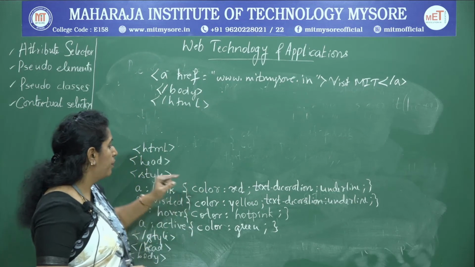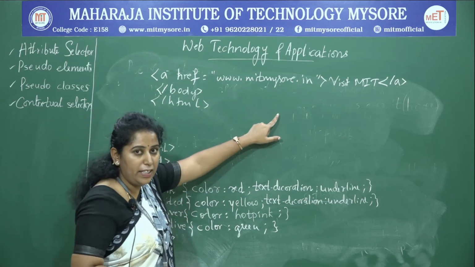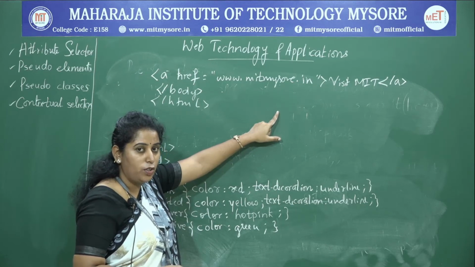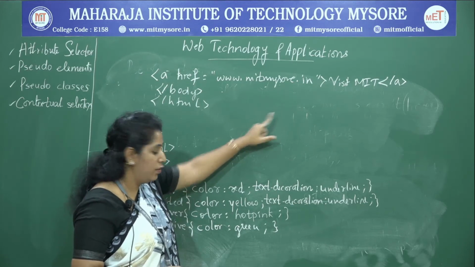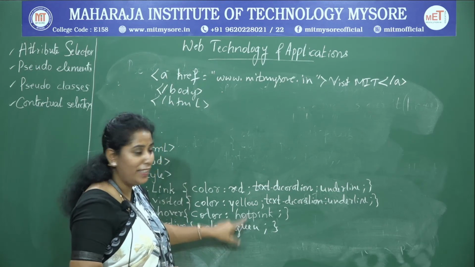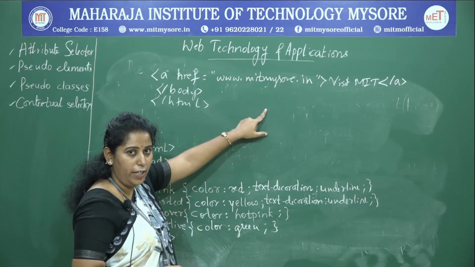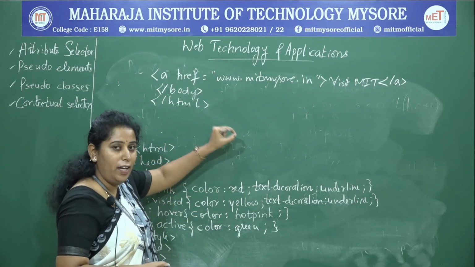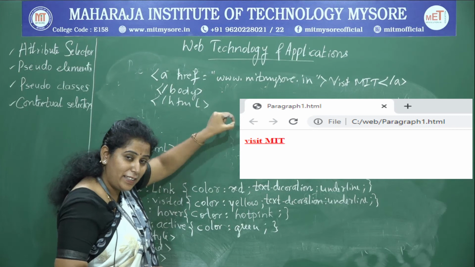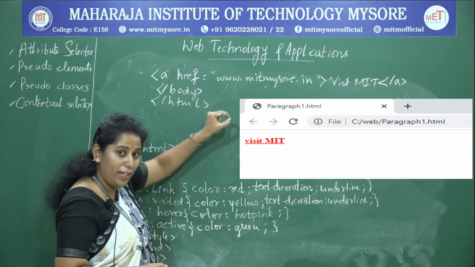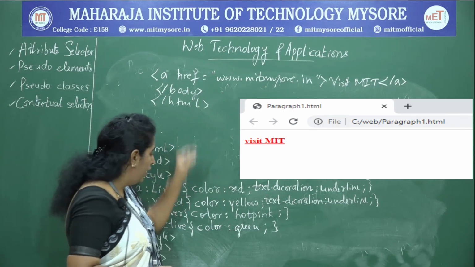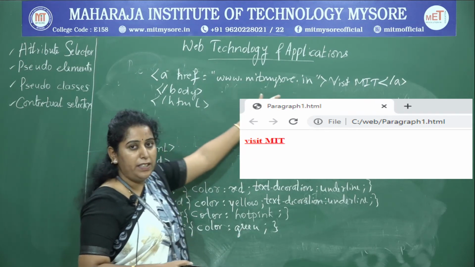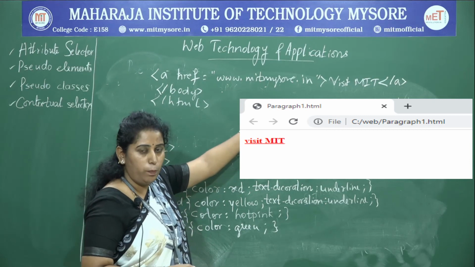Okay. Now I am going to place the cursor on that link. That operation we call hover. By that time the color has changed to hot pink. You can notice, right? Now once I click on that link, I am doing an active operation. While the link is getting active, it changes to green color. So finally the link has been opened.